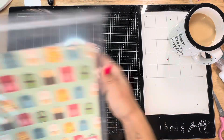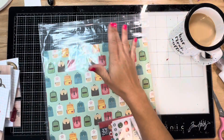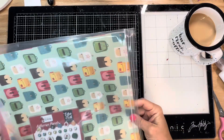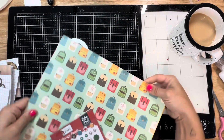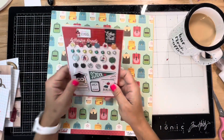We'll start with the little add-on kit because it's so cute. I don't know about you guys, but here where I live it is already back to school time - my kids start back to school on August 1st. Like, what?! Wild, right? So they're offering a mini back to school kit which is super cute.